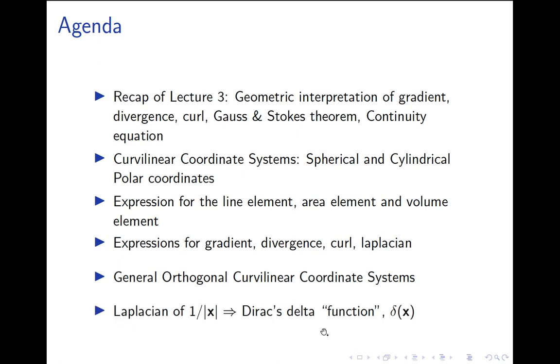And then finally, and perhaps the most important thing we will cover today in the class, is the Laplacian of 1 over mod x. X is the position vector. So this Laplacian will lead to the definition, or we will come across a new quantity which is known as Dirac's Delta function. It is denoted by this. Actually, there should be a cube here, because delta cube of x, because this delta of vector x means this is the product of 3 delta functions in Cartesian coordinates.